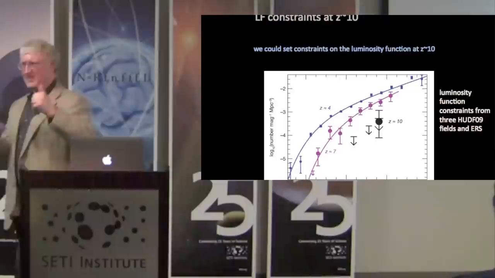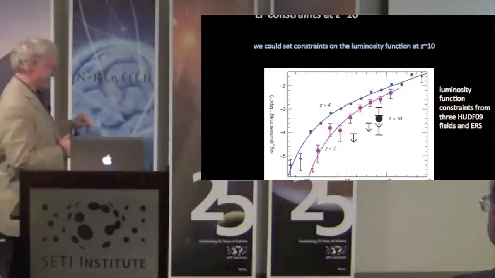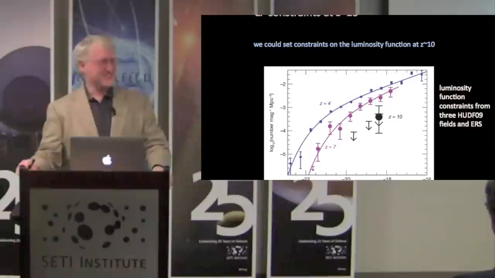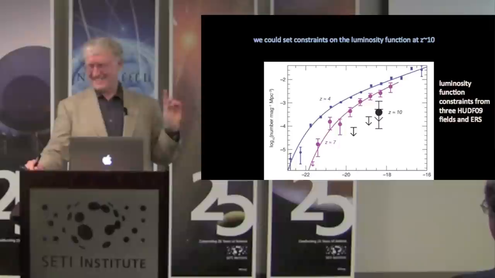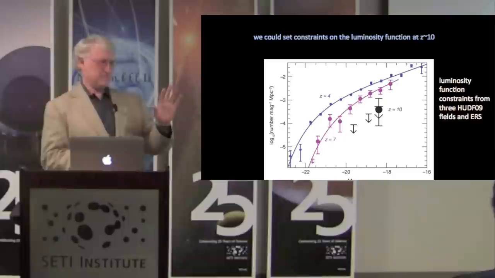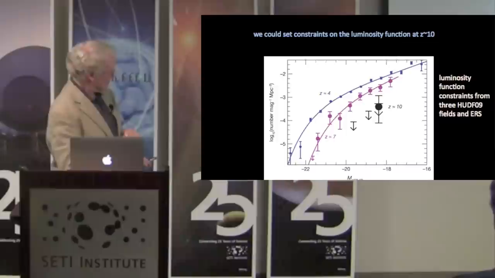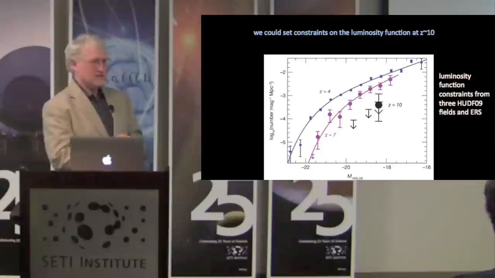Now, this always gets a laugh. We've got a luminosity function. We got an object, we can generate a luminosity function. So we did. Actually, you can generate a luminosity function without any objects. You can set limits, and in fact, you can learn a lot from those limits. And that's more what we did here. It's not so much the detection. We actually have four fields with different depths, and so we can search for objects like this and set limits. And so we can compare it with what the other luminosity functions look like.